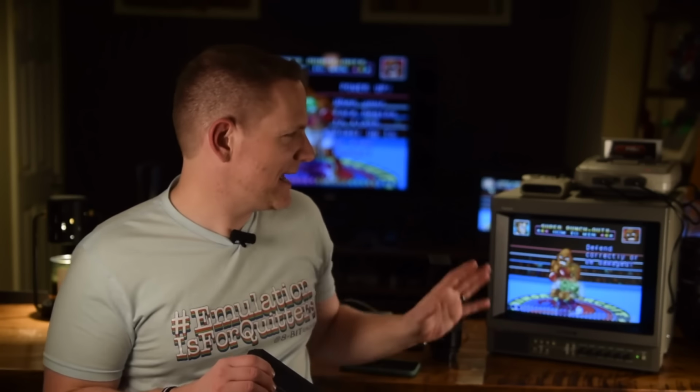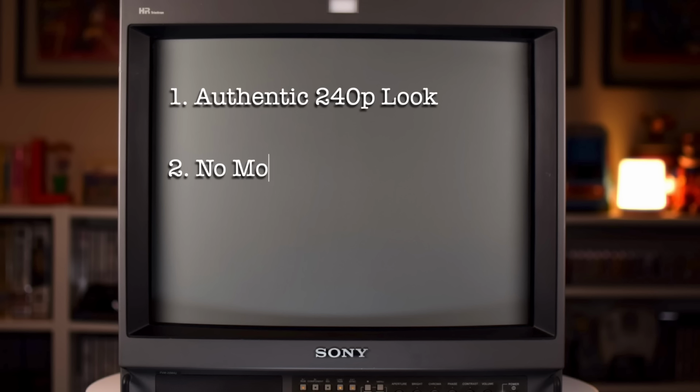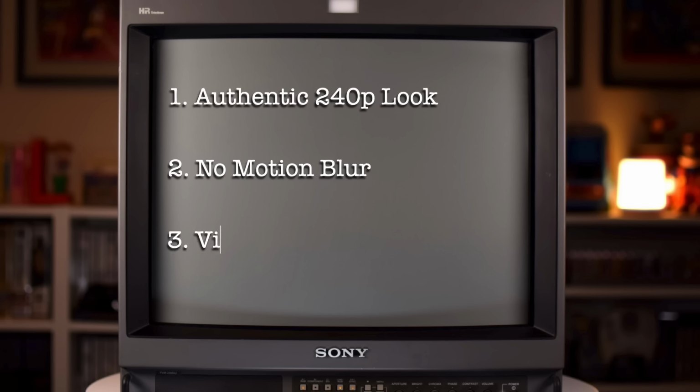Secondly, CRTs handle motion so much better than digital, modern, pixel-based displays because there's visible motion blur that can be distracting for some gamers. And finally, latency. CRTs are virtually lag-free and are the preferred monitors for speedrunners and professional gamers where every single frame of animation is crucial for their success.